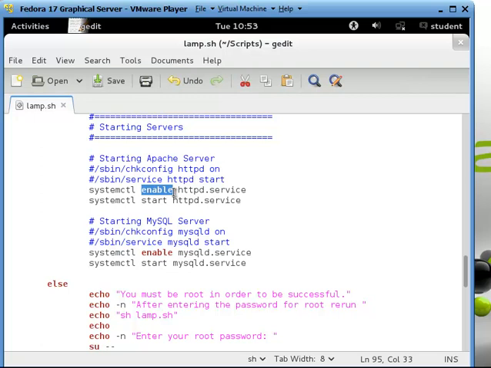Okay? This is true for all the servers. And then you have to give the server name, and then you say .service. Is the way it works. Okay? So instead of using chkconfig, that's what you're going to use. You're going to use systemctl. If you use the chkconfig for these, it typically will not work for Fedora. So the only way to make it really work is to use the systemctl, and this is their new preferred method of doing things. And instead of service, we're going to use systemctl.